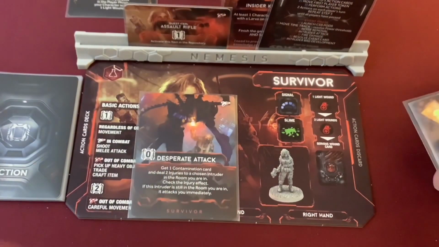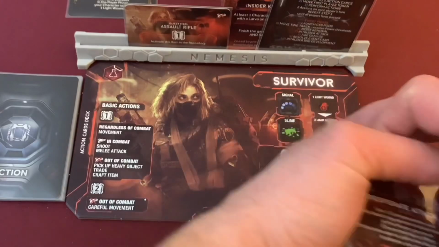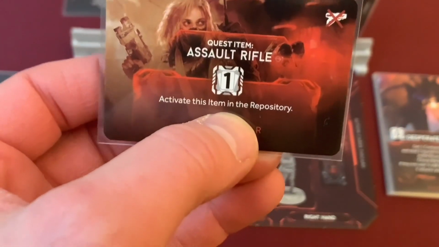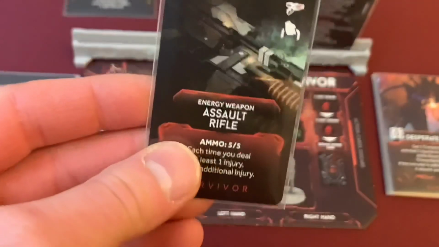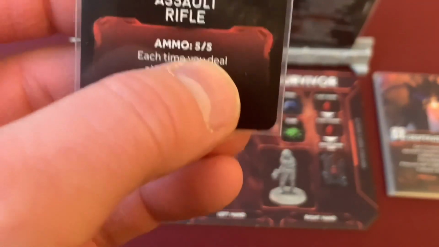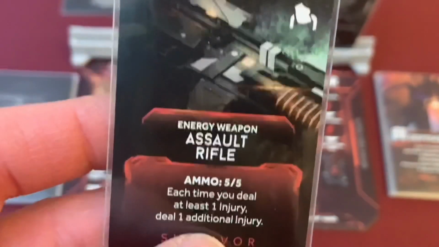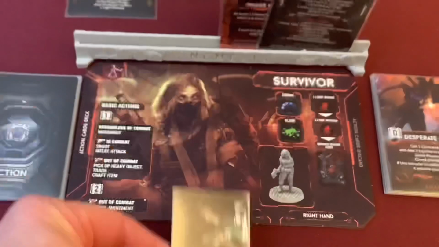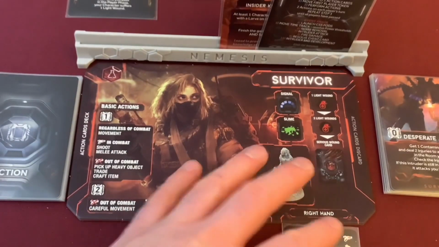Being in the repository, I'm able to discard 1 card to activate our assault rifle. Activate this item in the repository. We now have an assault rifle. It comes fully loaded. Look at this. This is awesome. And each time you deal at least 1 injury, deal an additional injury. Oh, that's amazing. I did not expect it to be fully loaded.